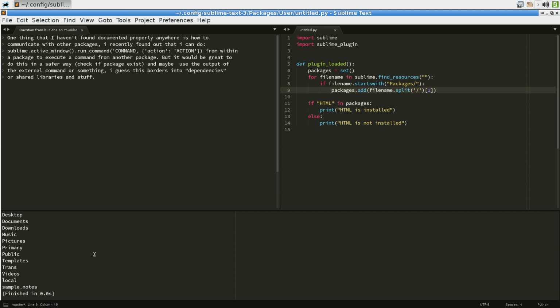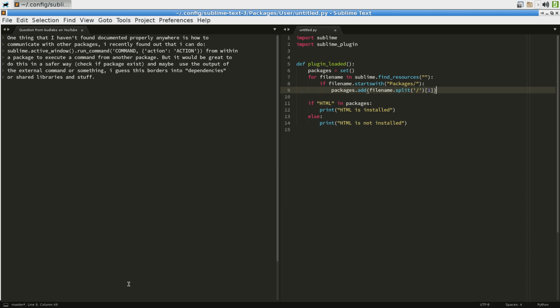Now, again, there is an output panel called build results that shows that result. This is actually just a regular view. It's in a panel, but anything you can do with a view, you can also do with a panel by using the appropriate API endpoint to pull it out. So if you really wanted to, you could use exec to execute an external command and then gather the output from this particular output buffer.